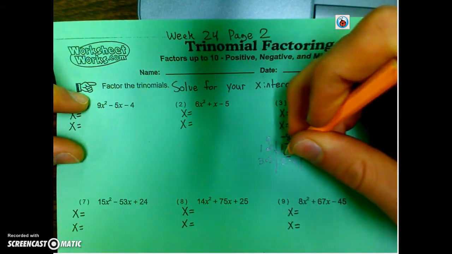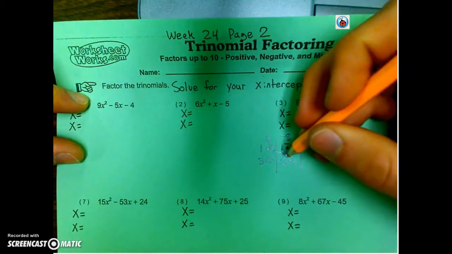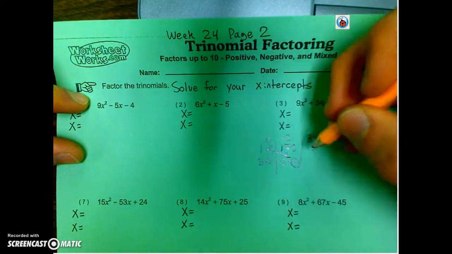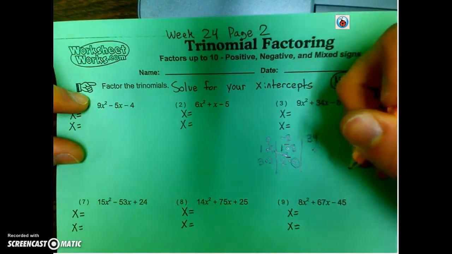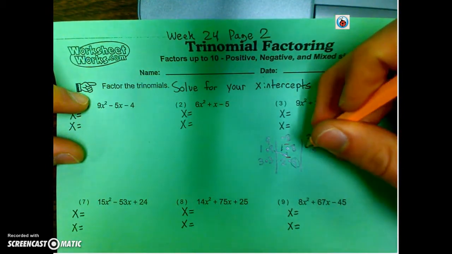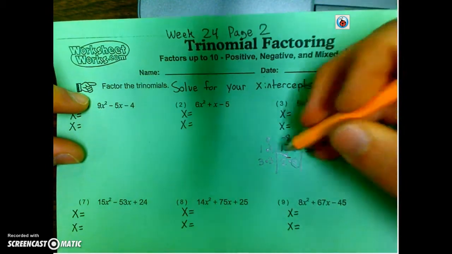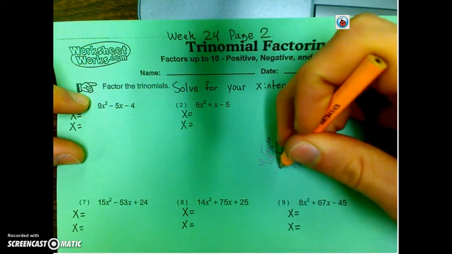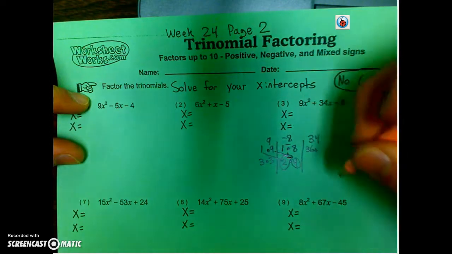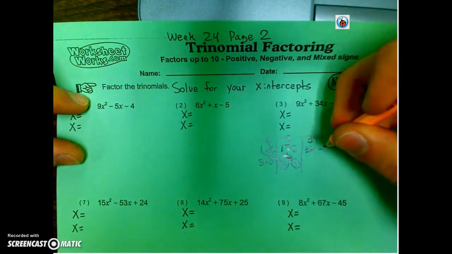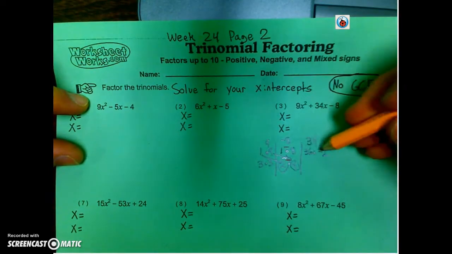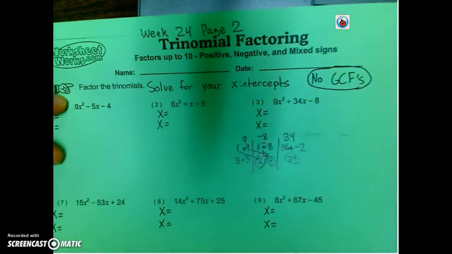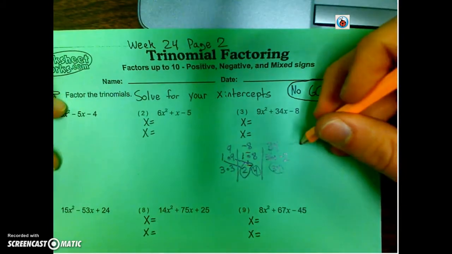Right, because if I do 9 times a positive 4, right, 9 times positive 4 gets me a 36. And then 1 times a negative with the 2. I'm putting the negative with the 2 here. 1 times negative 2 gets me a negative 2. 36 plus the negative 2 does indeed get me a 34. All right, so now I'm good to get my parentheses set up here.